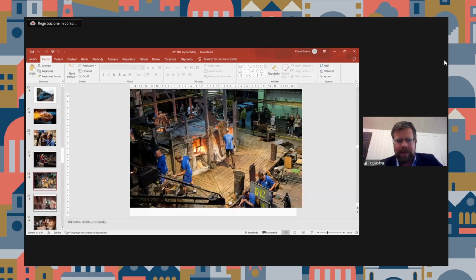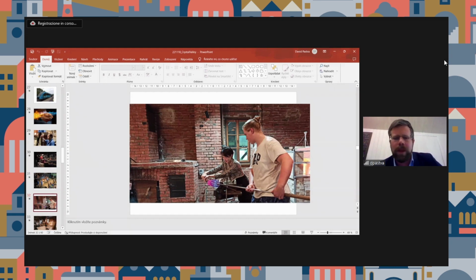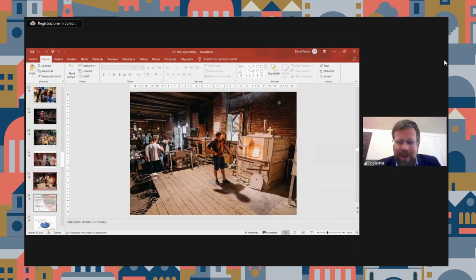The typical places, like this picture from the Giant Mountains, from the glassworks Novosad, which has worked since 1712. Another good example is from a very small village. Here is a glasswork with a restaurant and a place where our visitors can also try to blow their own glasses or vases. So here you see a lady from South Korea who tried to make her own vase, which is quite a typical experience for our visitors.